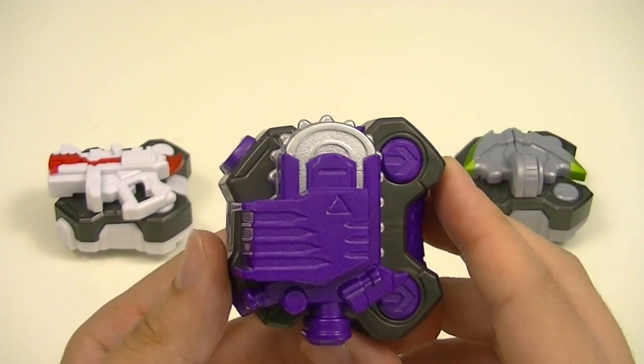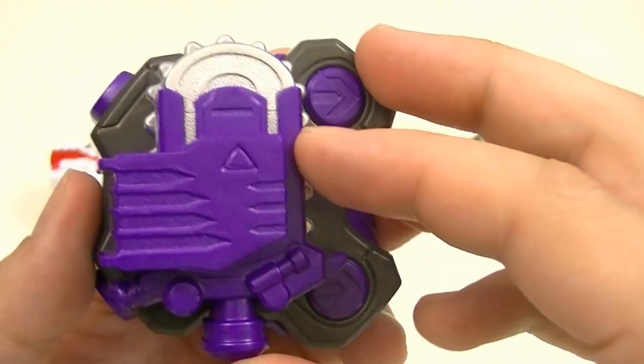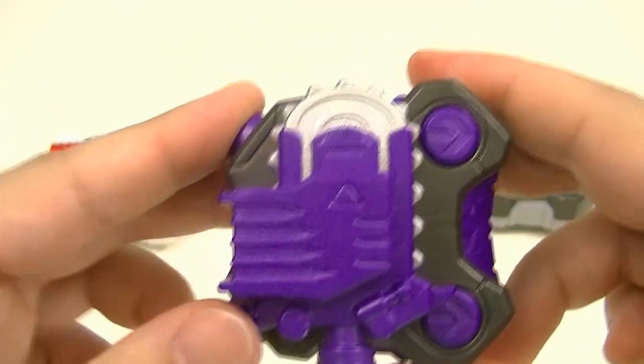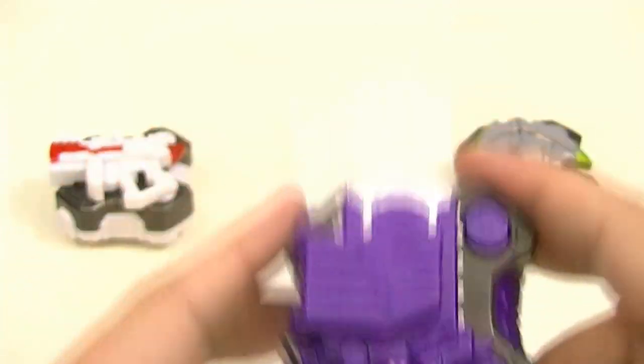Second one is the Zombie Breaker raised buckle. We've got some purple and silver, and a very miniaturized version of the Zombie Breaker. And the action here is that it can be rotated either way, like so.